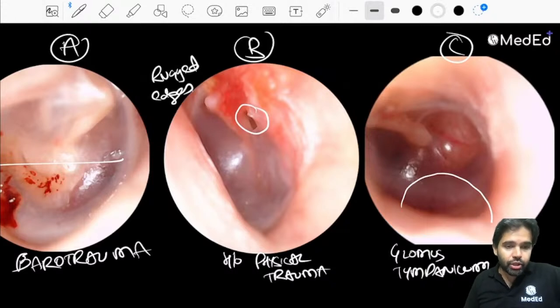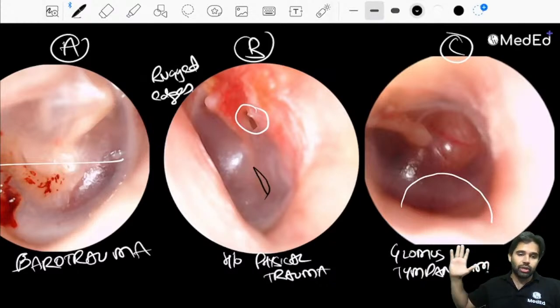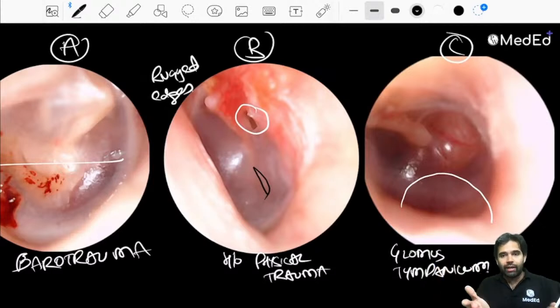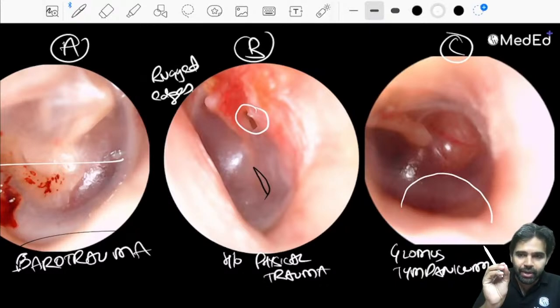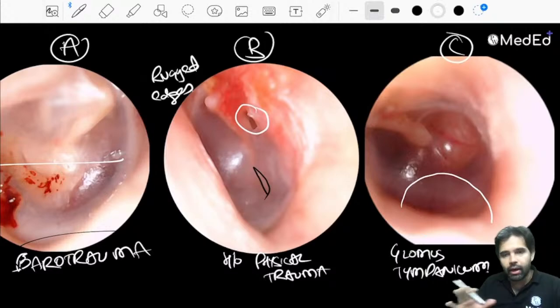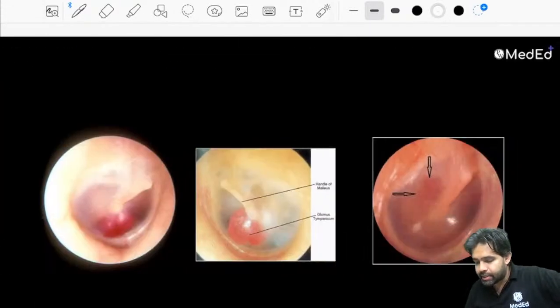Legendary Ritwik, perforation due to a slap in the ear. If there is perforation due to a slap in the ear, you will see a very clear radial kind of tear. If you compare the eardrum to an actual drum, and you hit it hard, it will make a straight tear, but it will not have too many rugged edges. It may be similar to the barotrauma image also, but barotrauma is just a pressure leak, so it will be a very tiny perforation. But this is just to give you a sense of certain images that can be asked.